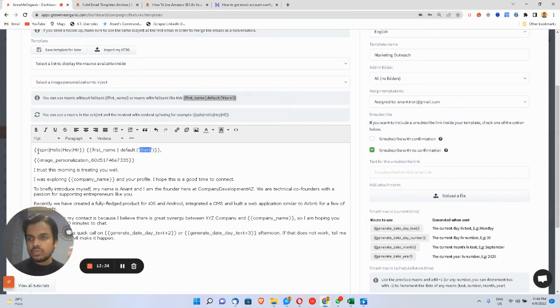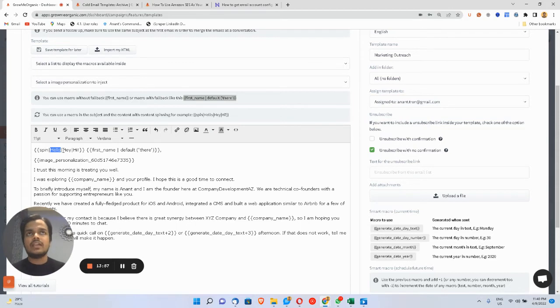And now what you see over here is a syntax, also known as spin syntax. What it usually does is it takes multiple parameters, like multiple synonyms of one word or one sentence, hello, hey, hi, and it randomizes the entire email copy for every single person whom you're sending this email.